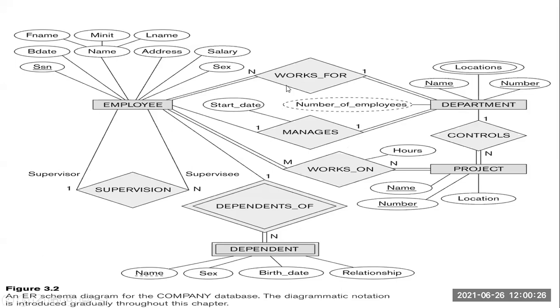Employees will work in a department, right? So to work in that department, an employee is going to have an employee ID, and with the help of the employee table, we can find out how many employees are working in the CS department, how many are working for the mech department or electrical department, HR department, finance, marketing. How many employees are there? That's the reason they have said the number of employees here.